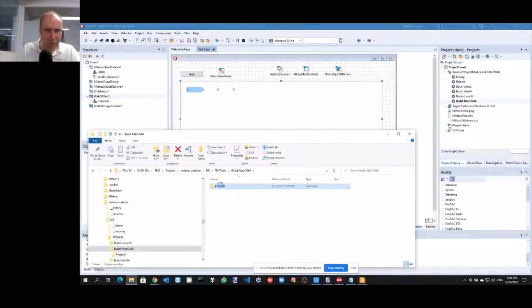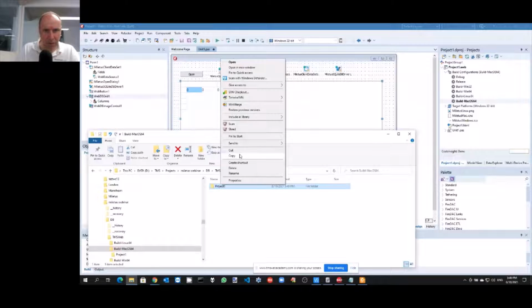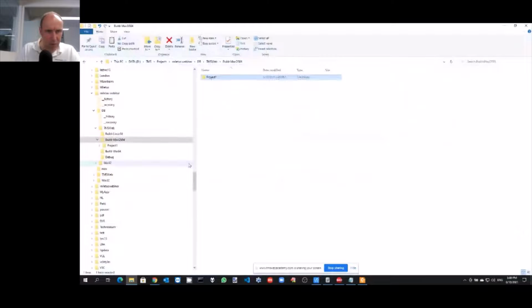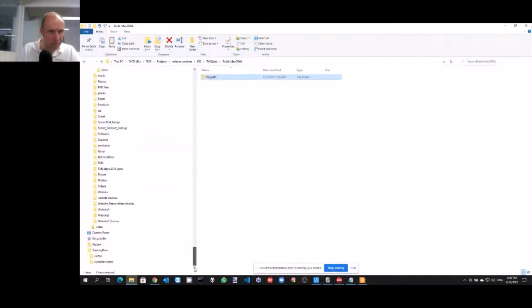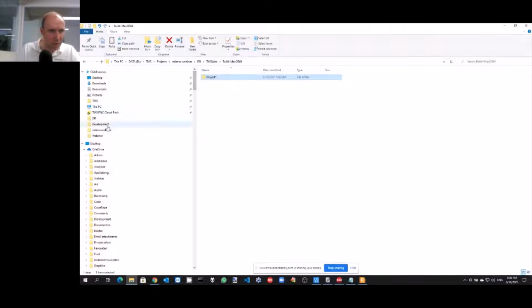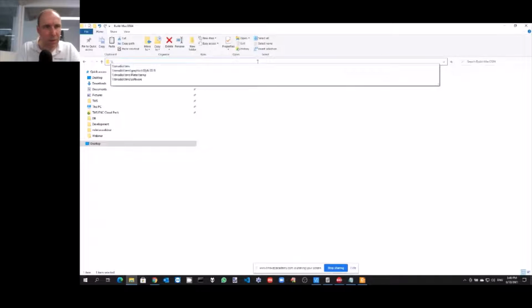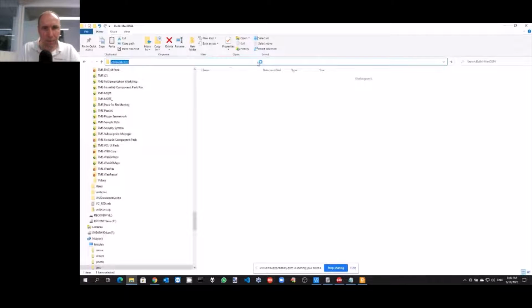So what I do now is I copy this folder and let's move it to that same network folder. Where was that one again? Too much files open, but let's navigate to it this way again.